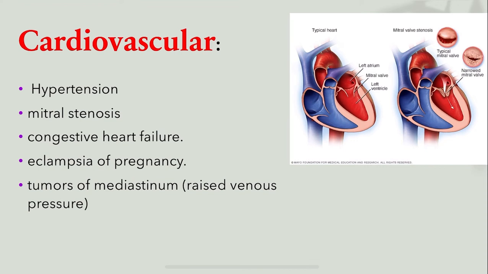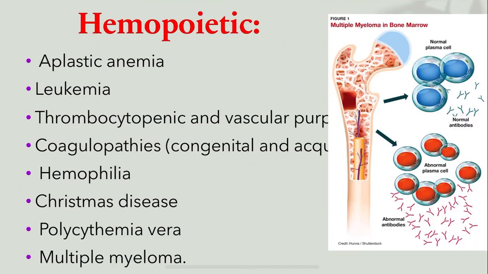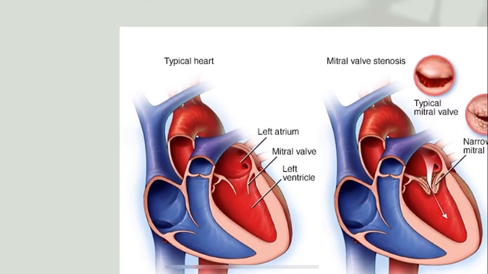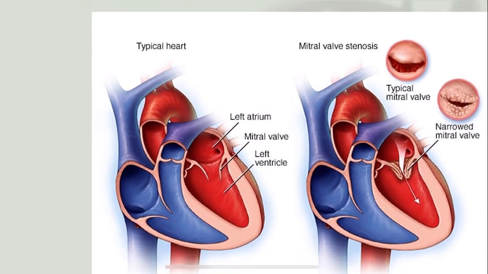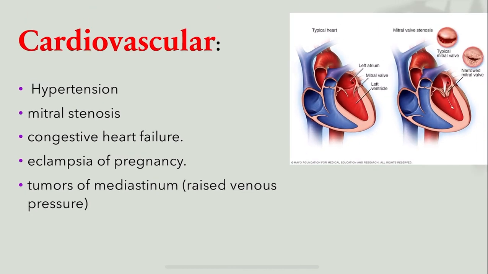Now we are dealing with the systemic causes. Okay, each and every system you need to imagine. Think about the heart. What all conditions can occur which will result in epistaxis? In the heart, it could be hypertension, mitral stenosis. So whenever there is a narrowing of the valve which is present between the left heart chambers, right? So you can see in the picture here, the mitral stenosis, this is a mitral valve, left heart chamber. Whenever the valve is being narrowed, it is causing epistaxis, hypertension and then epistaxis.